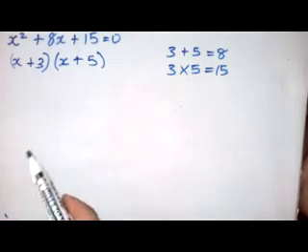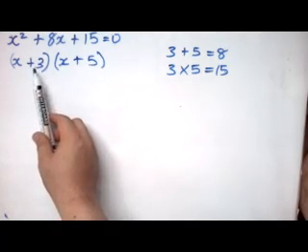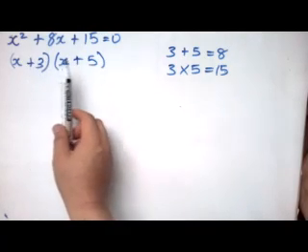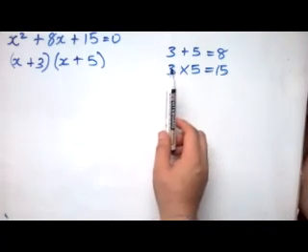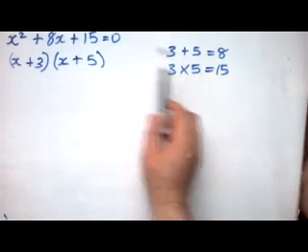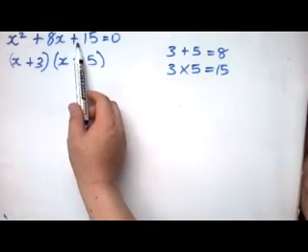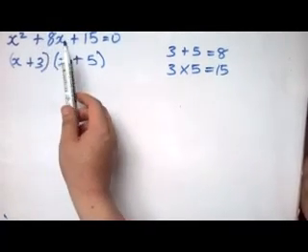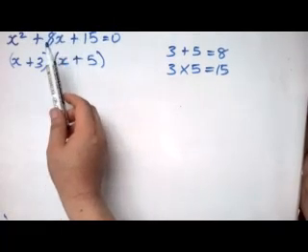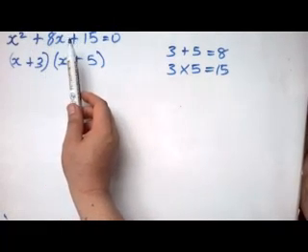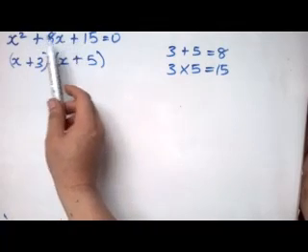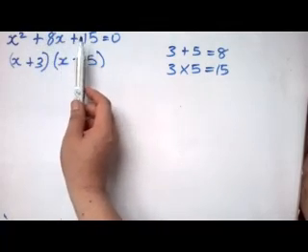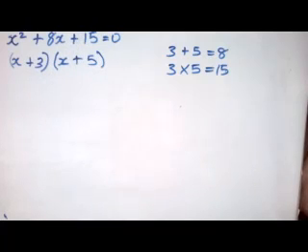The big problem is, how do I know it's plus here? I didn't use any minus. I got it from the numbers I add. You look at the 15, it is a positive number. The 8 is a positive number. So the answer we are going to get will be positive numbers because there is no negative sign in these two numbers we want to use. So in that case, we have x plus 3, x plus 5.